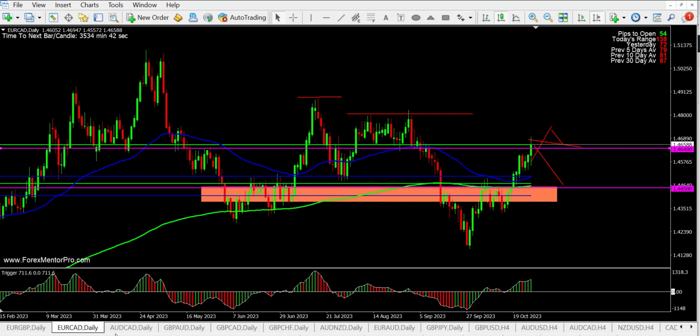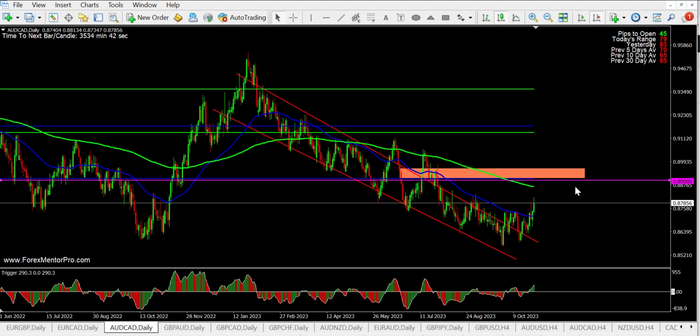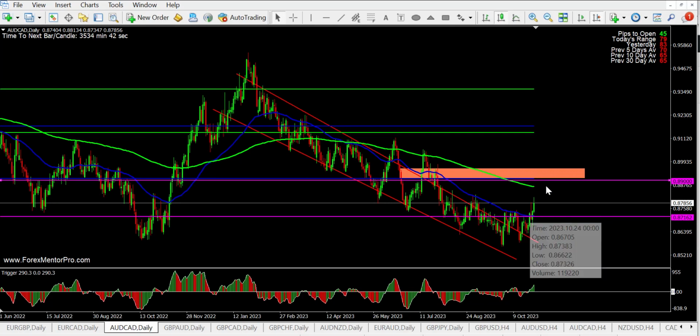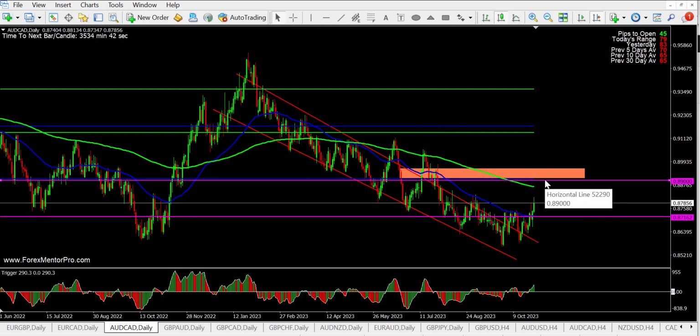Apologies, guys. All right, Aussie CAD, looking to short from spot 8900. Showed you guys this big channel line, this big trend over there, ranging. Now we got the break, pulled back to retest, and we get a nice little break up there above the 55. Again, you could look to long again on the shorter time frames for me at around spot 8700-ish, 8720-ish at this 55, or short from 89 as a kind of A grade.